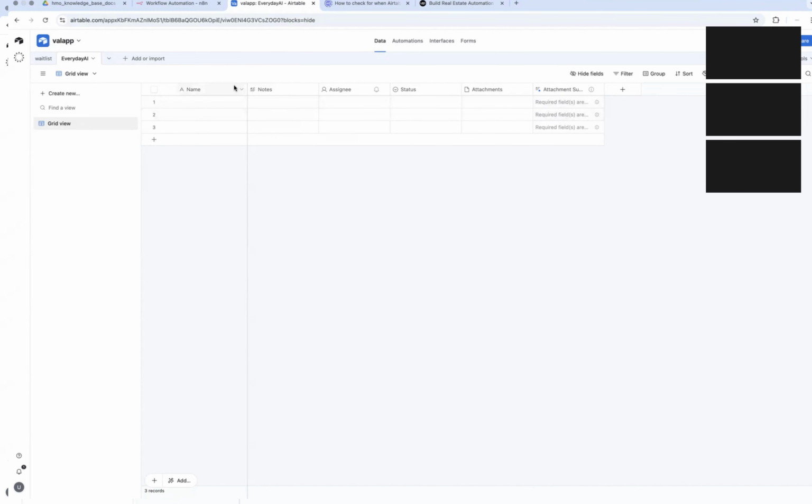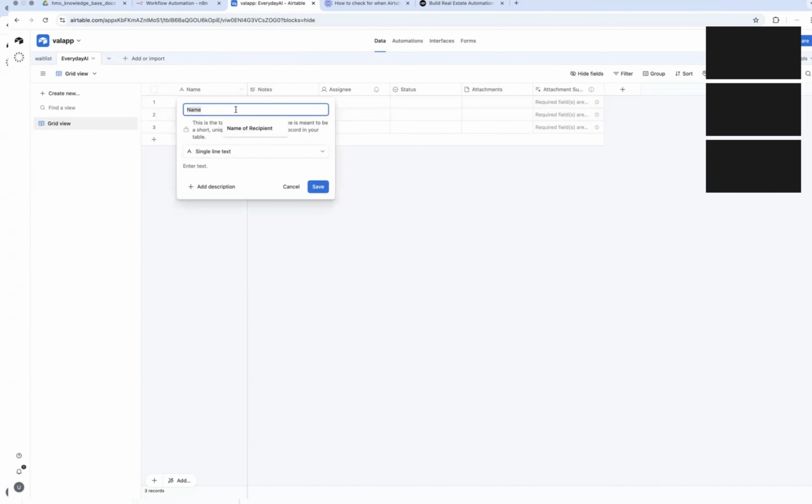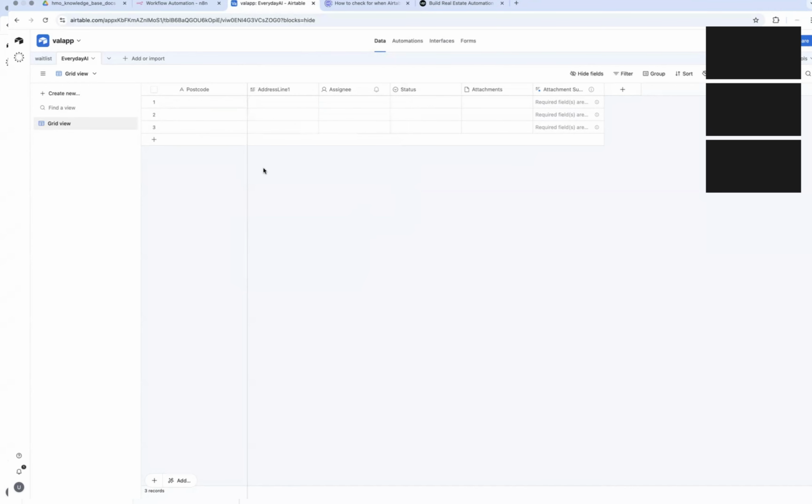So typically what you'd expect to see, if it's a UK based job, well in this case it's American, so you might want to do what do they call theirs? They don't call them postcodes, something code, I can't remember, but in the UK it'll be something like postcode. So you'd have a column called postcode, and then it'll be a single line of text, and then you save that. So I've just renamed the name to postcode, and then you come in here. I'm editing a pre-existing column, so I might say address line 1, and so on. So that's what you'd have to do.